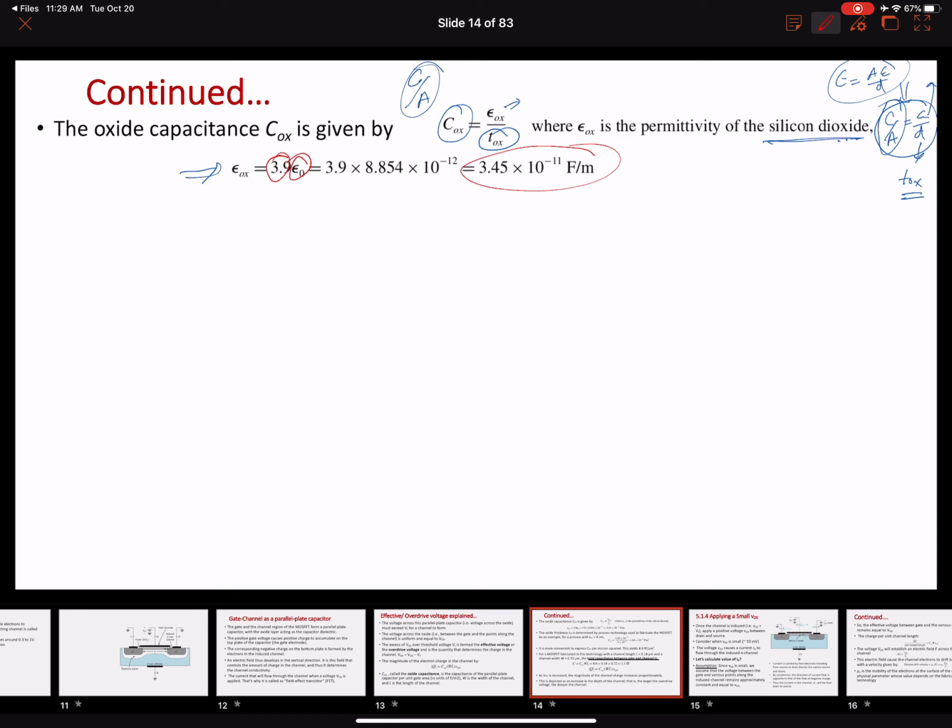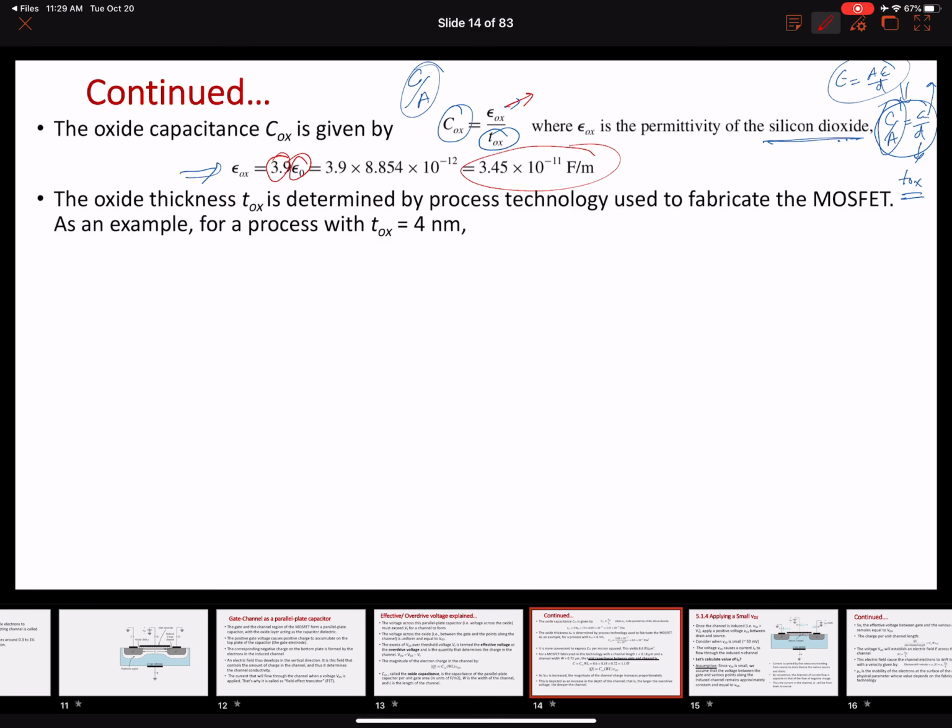So in most of the questions in the exam and in the homeworks, if you are not specifically told a different material, you can assume it to be silicon dioxide. It is one of the commonly used materials in the fabrication of MOS transistors. However, whatever the material will be, we will provide the value for the epsilon R. Okay, so this is the oxide capacitance per unit cross-sectional area.